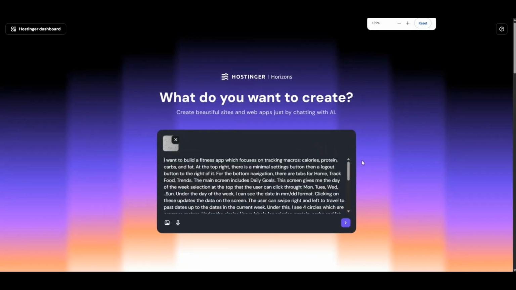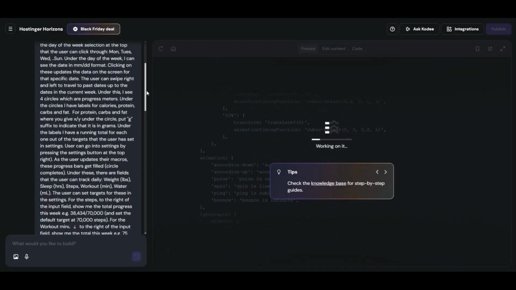Now you can build real software just by describing it in plain English. No coding, no dev team, and no massive budget required. In this video, I'll show you exactly how to do it step by step, so you can turn your ideas into working software. But stick around till the end because there are a few gotchas that you want to keep in mind before releasing your software.